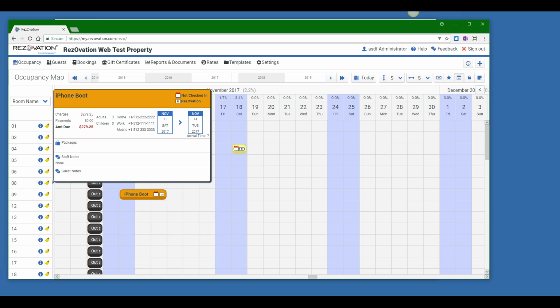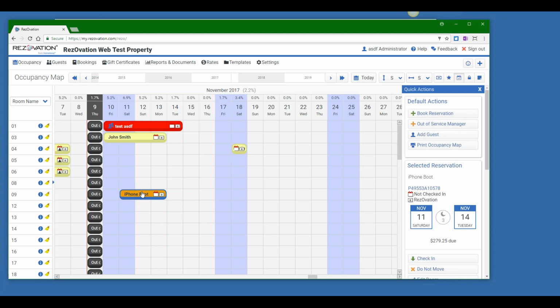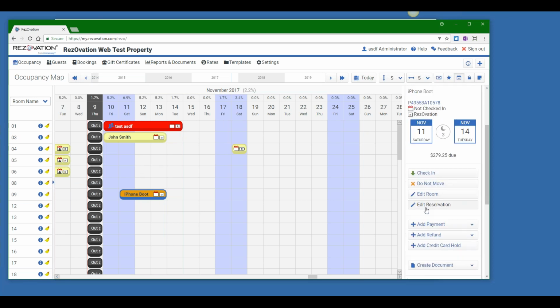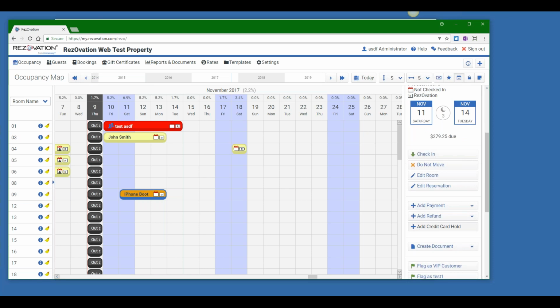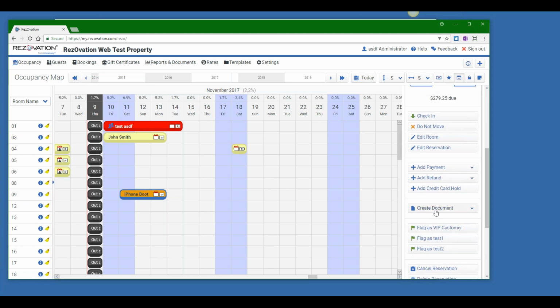So what we do now, rather than right-click, is left-click on the reservation to select it, which gives it that blue border there. And now we have the Quick Actions panel here on the right that comes up once you select. This will give you that same functionality where you can check in a guest, edit the reservation, add a payment, send out emails, or print up documents. So all that functionality is there, it's just in a slightly different place. That is probably going to be the biggest difference that you're going to encounter in the system, thankfully. Once we clear that hurdle, you should be good to go from there.